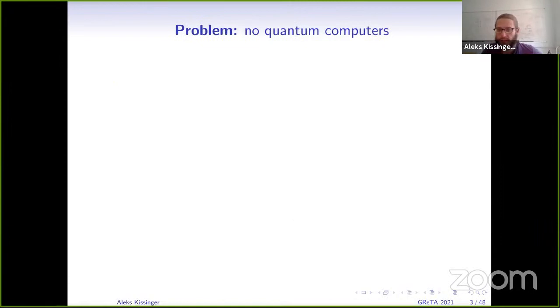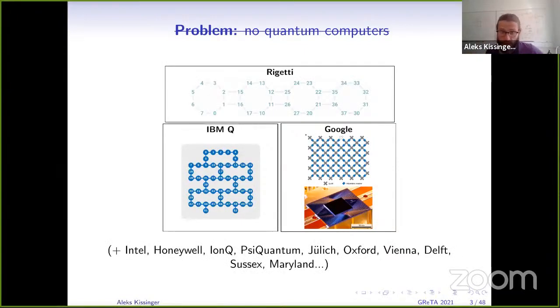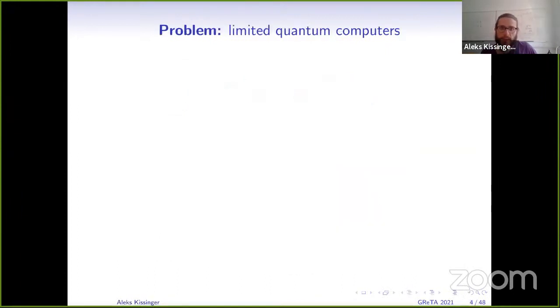Okay, so if you worked in this area until, let's say, 5 or 6 years ago, a common trolling that you would get is that there are just no quantum computers, so this is kind of pointless. This isn't really the case anymore. A lot of big Silicon Valley players actually have quantum computers. You're seeing them in the headlines all the time. And there are lots of startups and academic departments which are really building these things. You can access them over the cloud, and you can actually run code on quantum computers and get some output. The downside of these is that they're actually very limited.